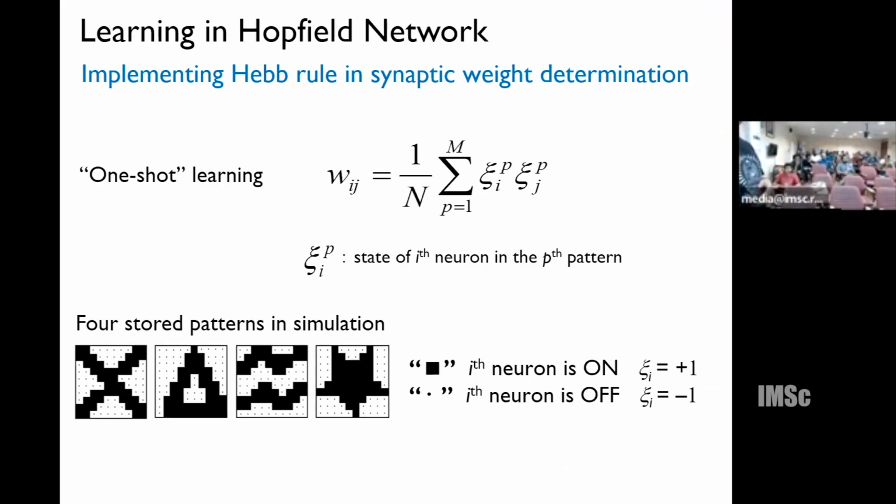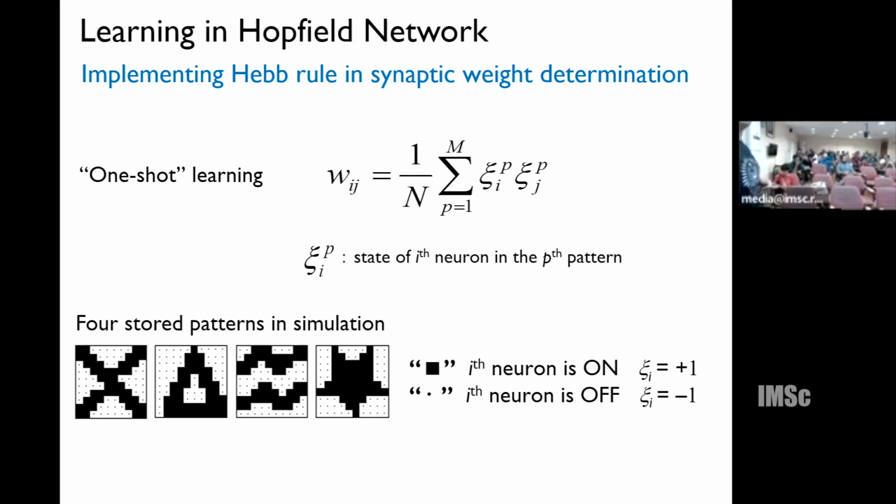So he said that, look, if I do this, I find out the weights by just using the Hebb rule on the patterns I wish to store. The patterns are simply a sequence of certain neurons active, certain neurons inactive. So you can use pictures where you say that if it's an X, then all the places where the X is located, the neurons are on. All the places where the X is not occupied, the neurons are off. So similarly, a triangle, waves, something which looks like an inverted anthropomorphic shape, and so on.